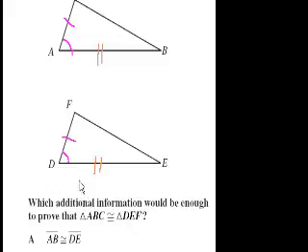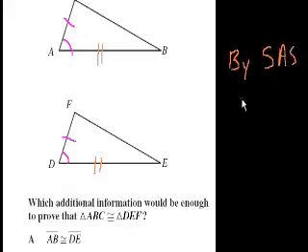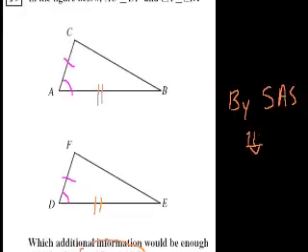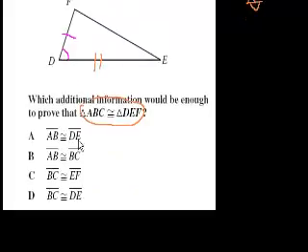And the theorem that you would have to say in your geometry class is, I have a side, an angle, and a side. So you would say by SAS, by side, angle, side, I know that these two triangles are congruent. So AB is congruent to DE. Let's look at the other ones just so we didn't miss anything. AB is congruent to BC. Well, that's fine, but that doesn't tell us how AB relates to DE, so that's a useless statement. BC is congruent to EF.